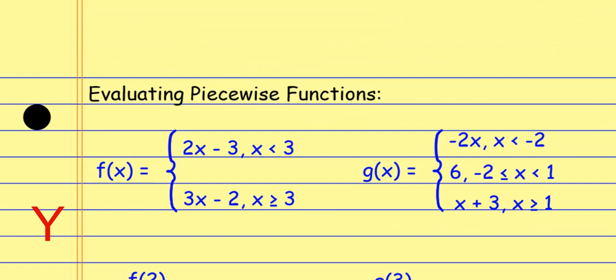All right, so in these last couple examples, we're just going to plug some things into piecewise functions. And really, this comes down to knowing 2 things. One, remembering function notation: whatever's in the parentheses, that's what we plug in for x. But two, with piecewise functions, everything's defined based on these restricted domains. So when I go to plug these things in, I have to decide which piece of the piecewise function to plug that value into. And that's all based on the domain.